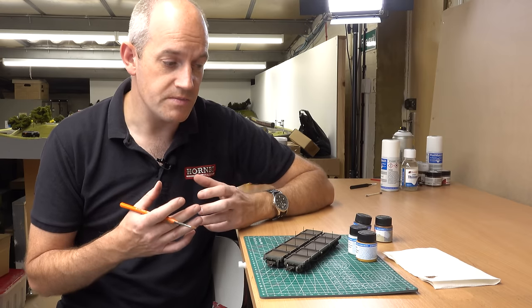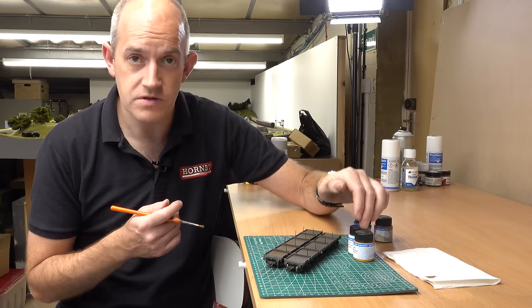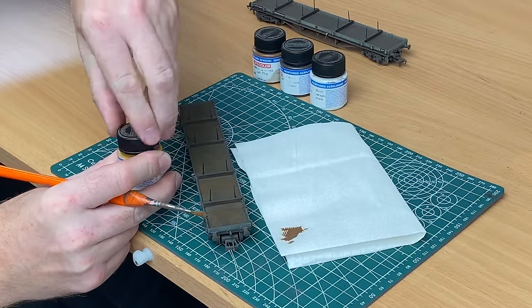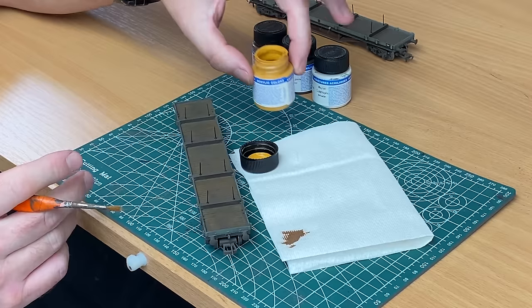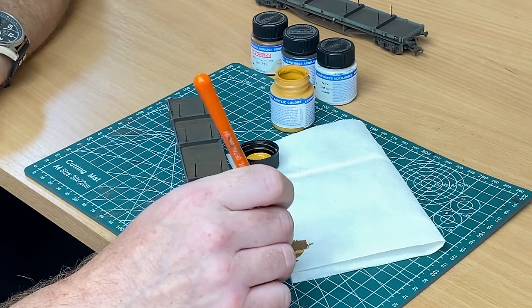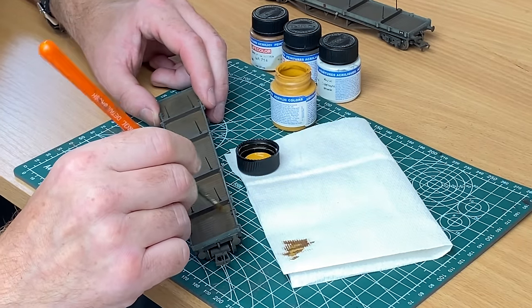And the other thing we could do as well is I might actually do one of the planks completely in the warm wood light shade too, because that will make it look like it's had a new plank put into the body as well. So this is all now about building up successive layers of paint. None of these is going to be a finished layer, if you like. They're all going to have extra layers put over the top of them. We can keep blending things together. So if you do make a mistake, or you find one bit's got too heavy or too light application, you can go back and add other layers over the top to soften them or blend them together a bit better.